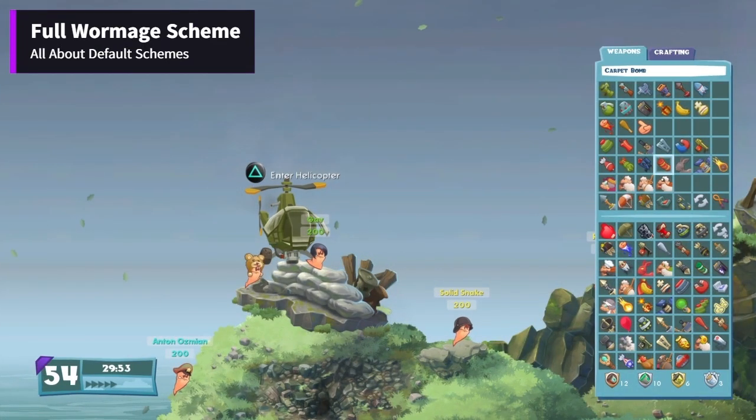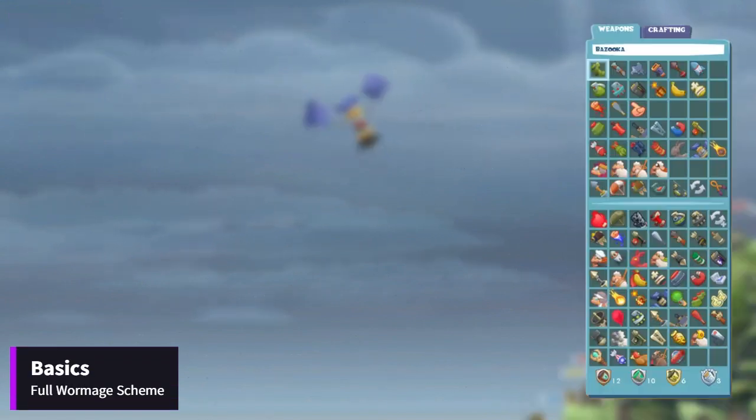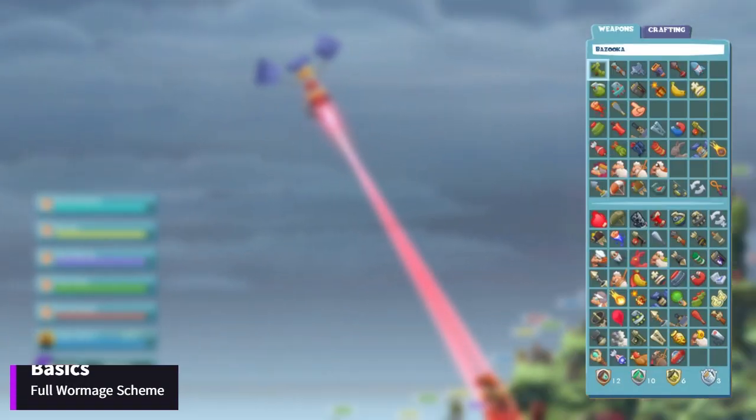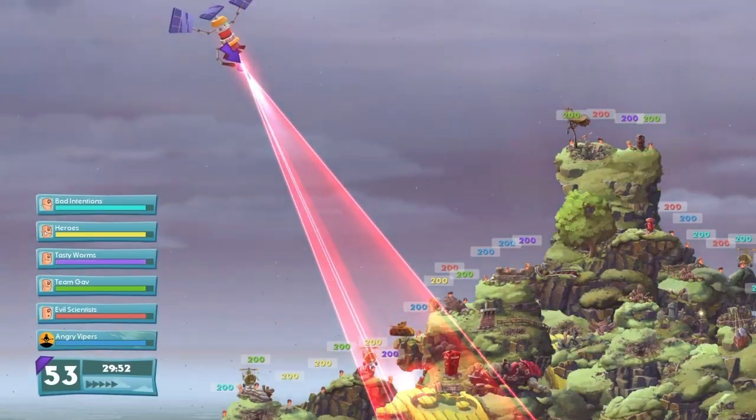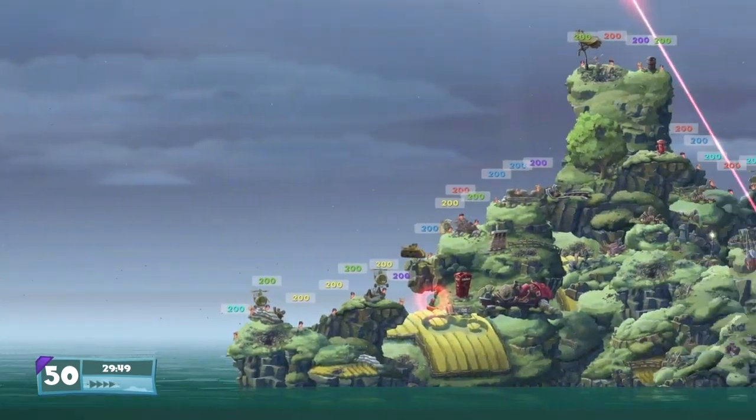Just like you in high school, the full wormage scheme is one of the least popular schemes in a worms game. It features every weapon in the game, with an infinite amount of ammunition for each one. This means you can use super weapons from the beginning of the match. For example, you can use Armageddon in every turn.